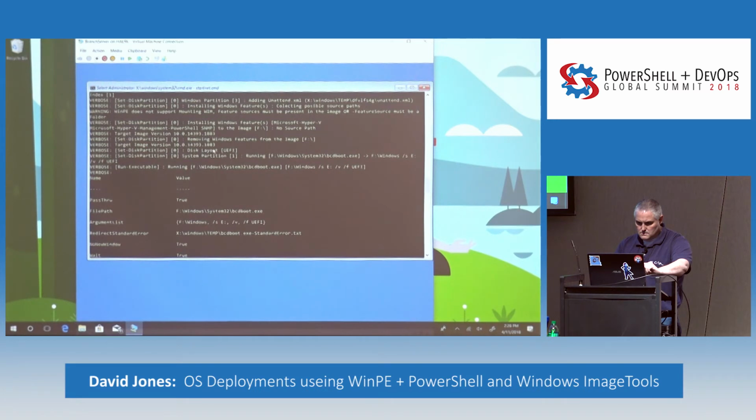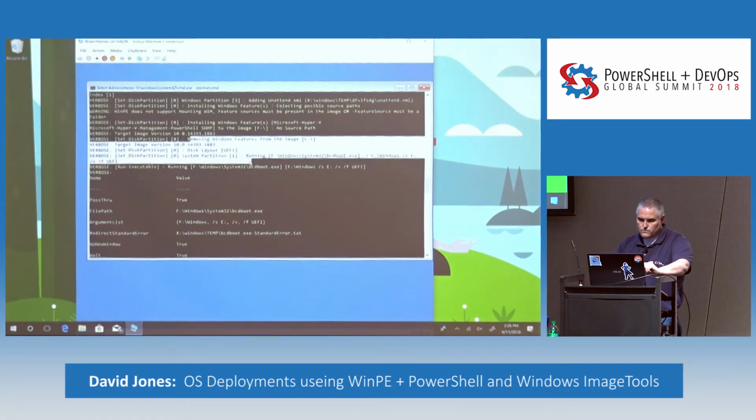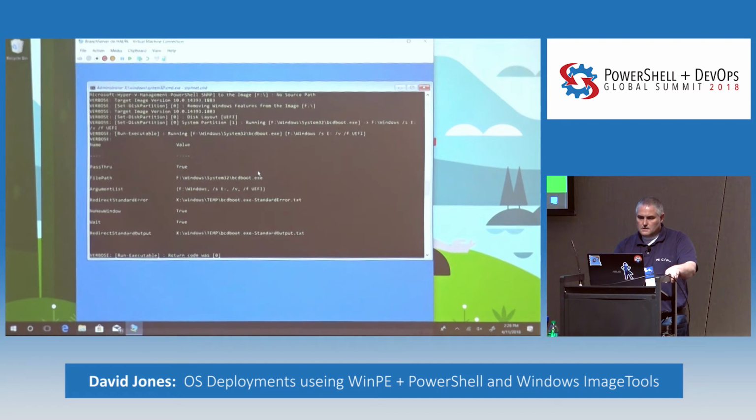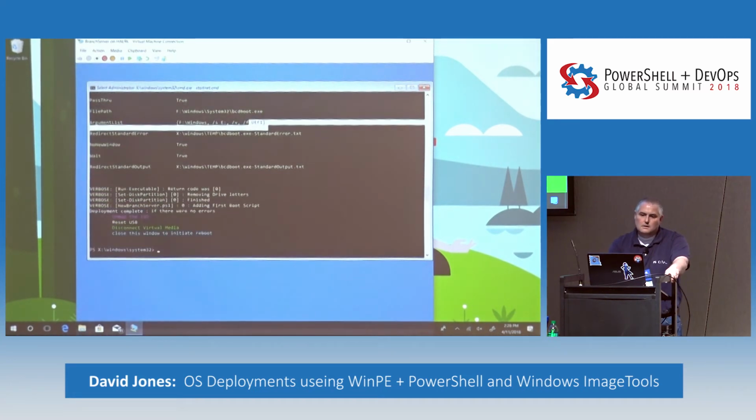No source pass. Yep, here's where it's removing the feature. And then it's going to apply BCD boot, and that's going to set up the UEFI boot space.